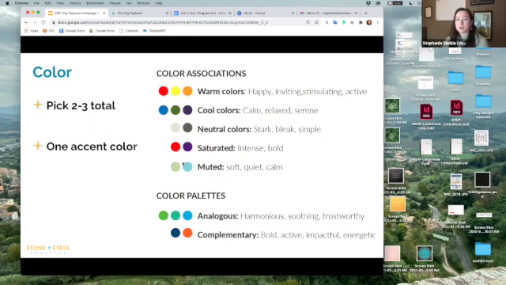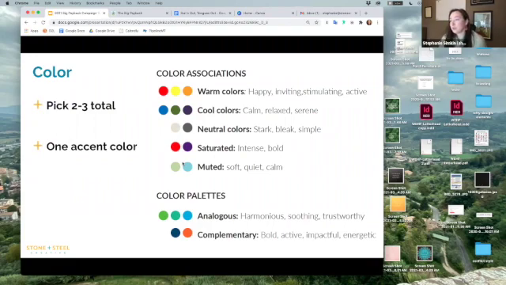We often associate red with passion, or warning. Cool colors, which are blue, green, and purple, are more calming. So if you're an organization whose work has a calming effect, meditation, anything like that, cool colors might be a great place to start.